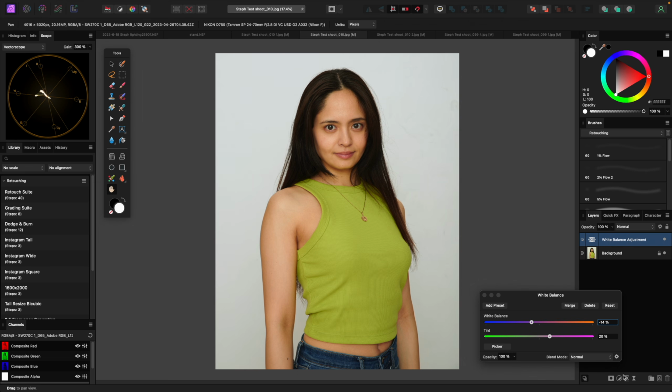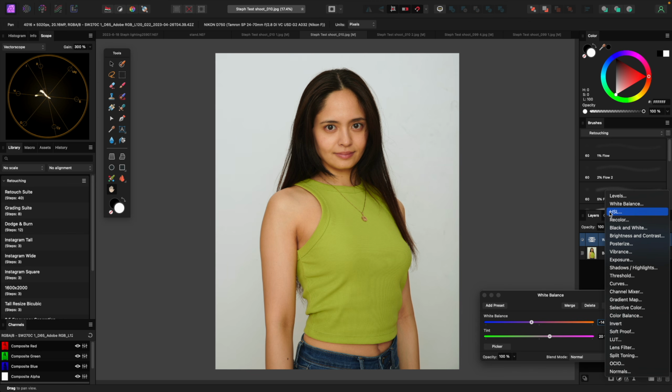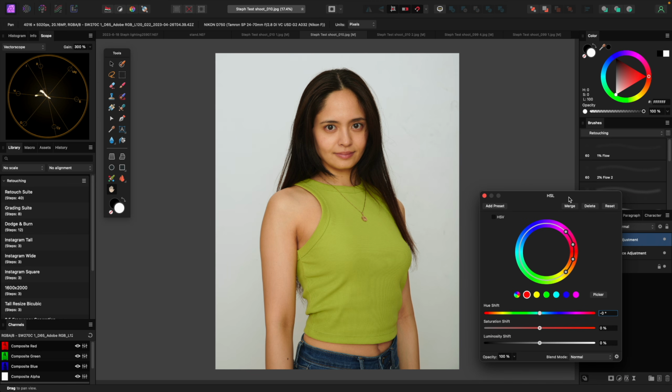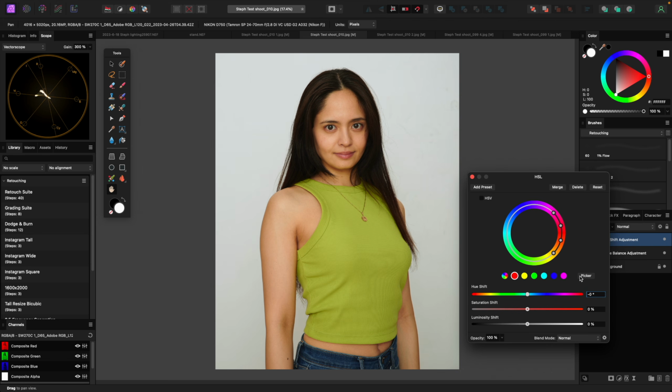So we're going to do that with an HSL adjustment layer. What I want to do is narrow in just on her skin. I'm going to pick her, and I'll grab this area, the shoulder here, and I'm going to desaturate everything so I can actually see what my adjustment is affecting. So it's just affecting her skin, not her shirt, not her lips. Okay, we'll do something like that. Let's bring this back by double clicking on it.